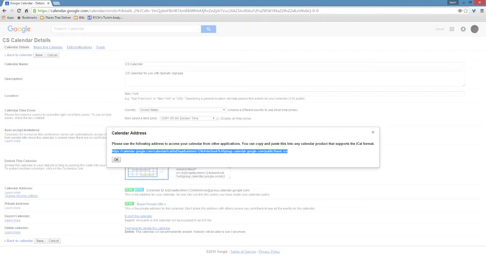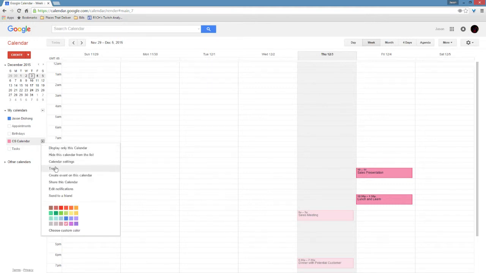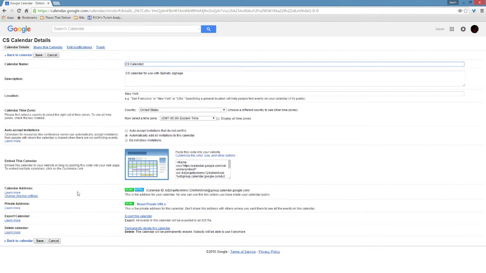So now I'm going to come back to Google Calendar. And I've already got the address set up here, but let me go back. This is the calendar here, just some basic calendar events. But once you've set up the calendar in Google Calendar with your events, you click on this drop-down menu and go to Calendar Settings. You're going to want this calendar address when you click on iCal.